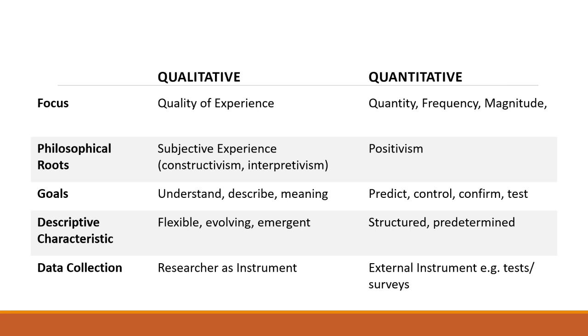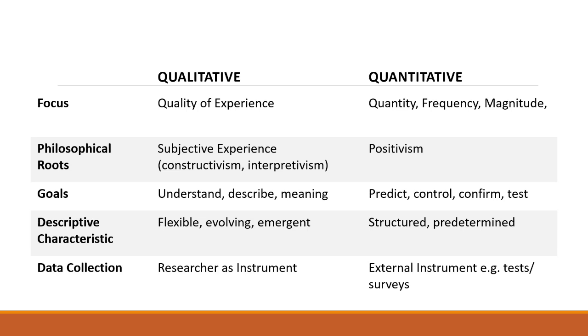Qualitative is interested in the experience, right? The quality of the experience of the person that you're engaging with. And quantitative is about quantity. It's about frequency, right? How often does this happen? How frequent does this happen? How frequent does this manifest, right? And the magnitude. So that's the focus.